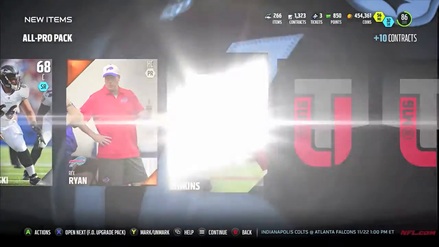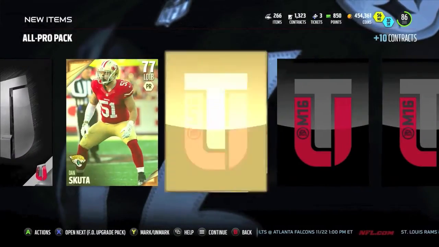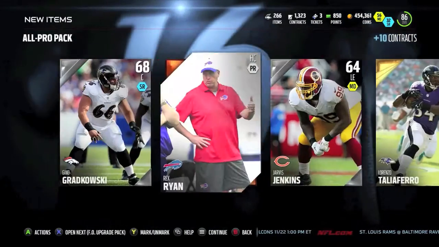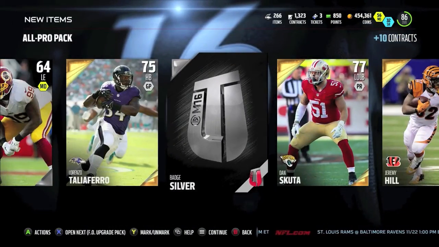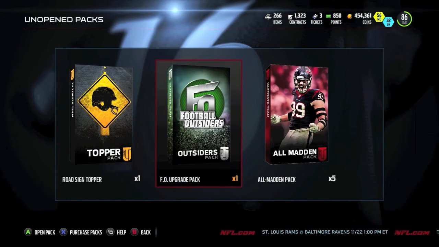Let's get into this All-Pro pack. Let's see what's all in here. Come on. Jeremy Hill. Yep, that's a decent one. I'll take that. Isn't that the first time we got a badge in a pack? No, these are guaranteed. Oh, they're guaranteed. Yeah. A badge. Okay. Football Outsiders.